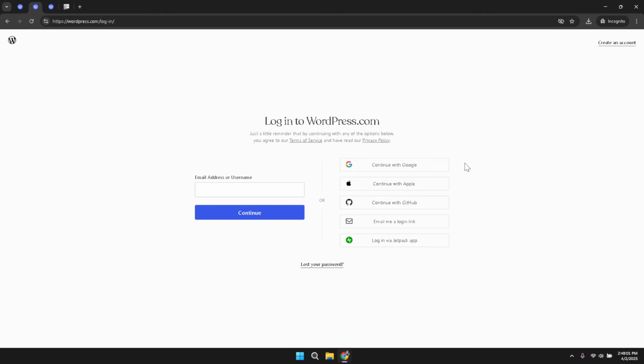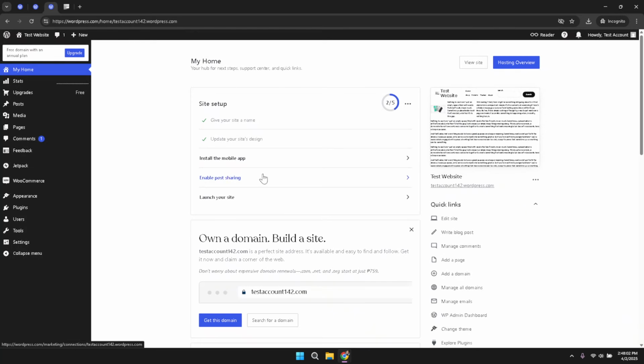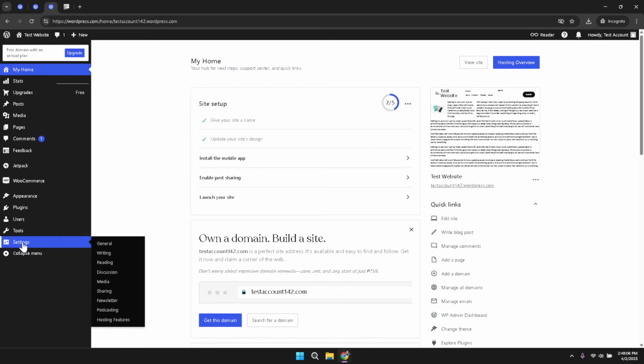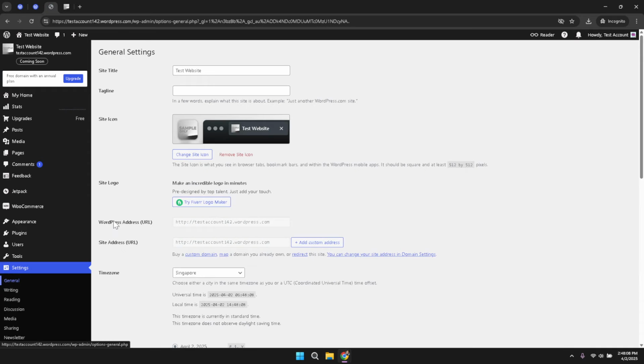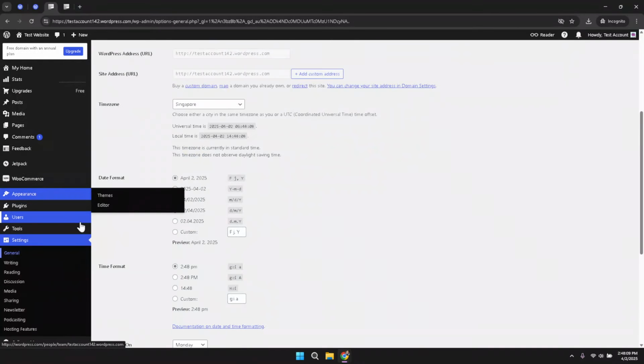With your account successfully logged in, your next destination is the area within your WordPress dashboard where you can adjust your site's settings. Navigate carefully until you find the settings section. Although the original instructions include a direct link, you can access the settings by looking for it in your dashboard sidebar. Selecting this option will lead you to a broad array of configurations you can make to your website.